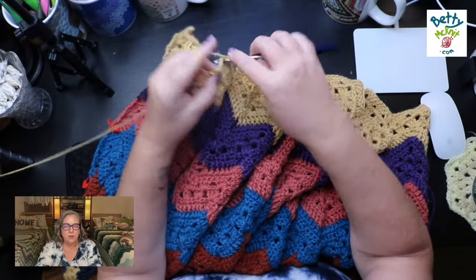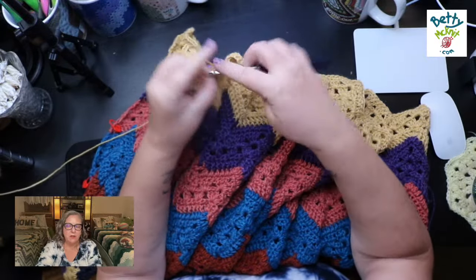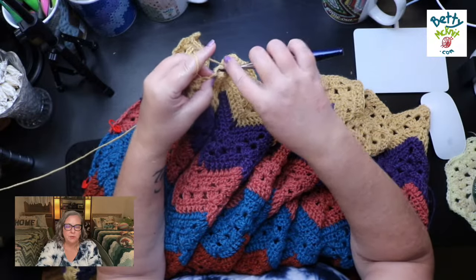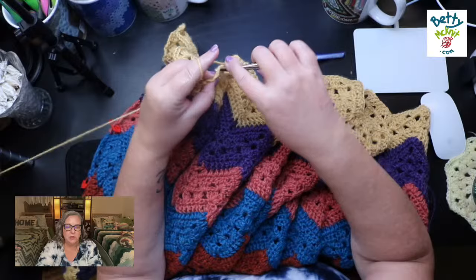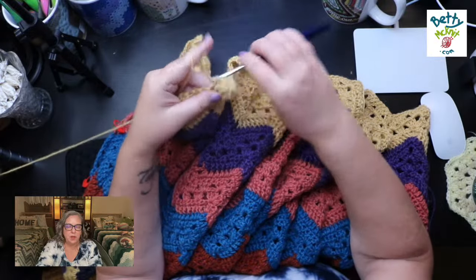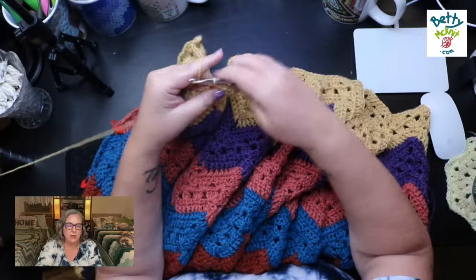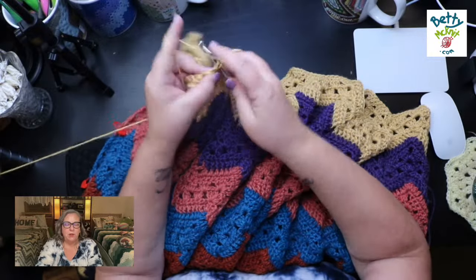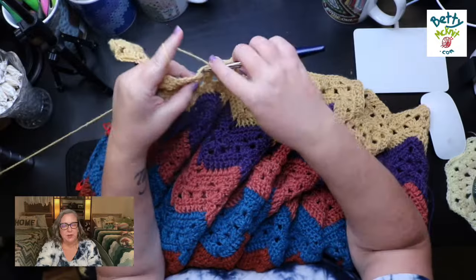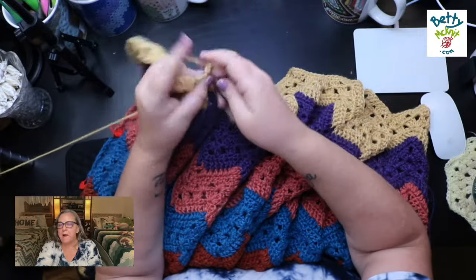All right, almost done. I got tired about halfway through the last row. Ran out of steam. Ran out of stuff to yak about.